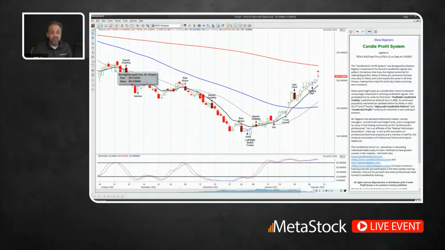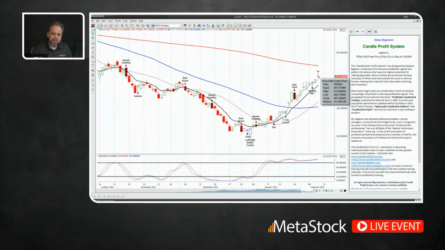If I have questions about what they are, right here is what we call our commentary window. This is something you can turn on or turn off. You can dock it, you can put it on the side, whatever you want, but it's basically going to help you understand what these patterns mean. When I put the commentary window on the chart, you'll see there's a red triangle right here, and that means that's the day it's looking at.